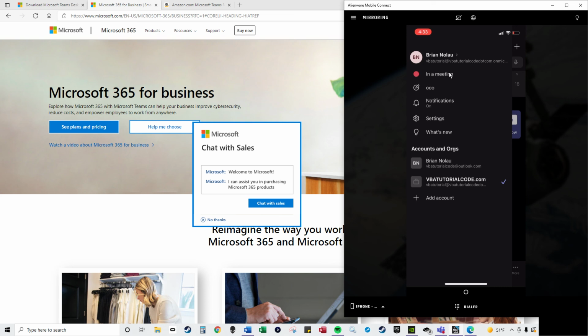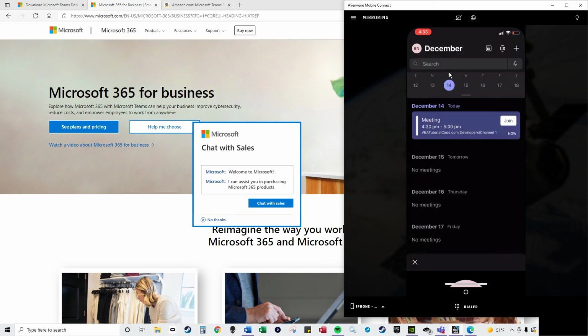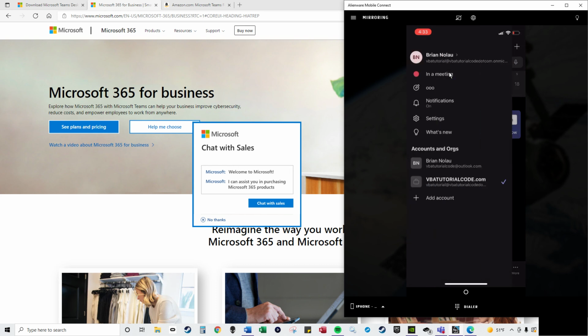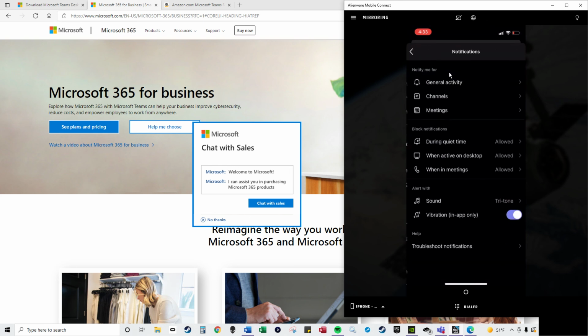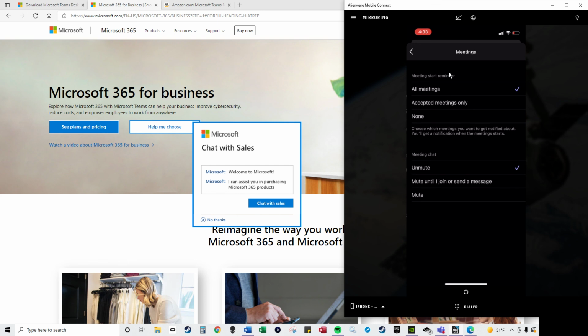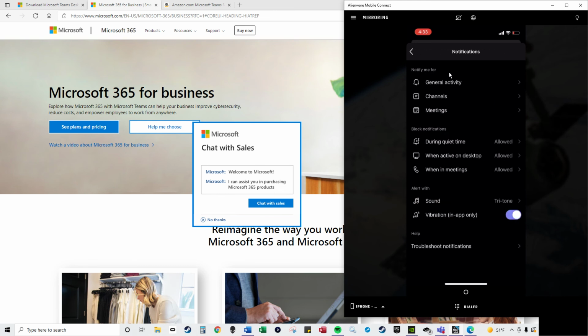And up here, you click your name, you can change your number, you go to settings, notifications. So you could change whether you get reminders for meetings. So you click meetings, and you get a reminder every time meetings start, reminder all meetings. And you could have mute on mute, so you can mute yourself from your phone.